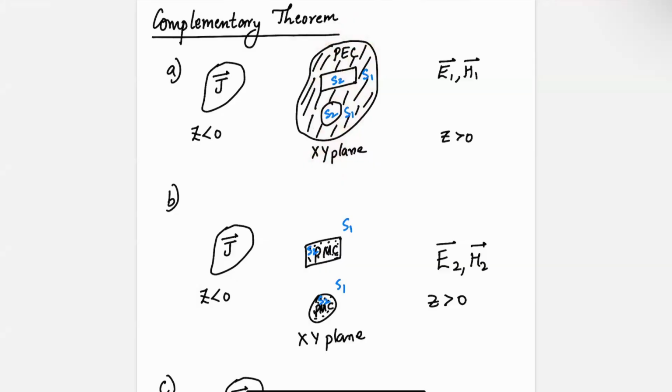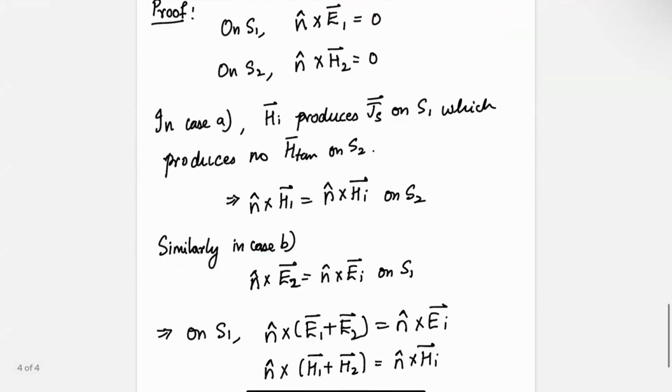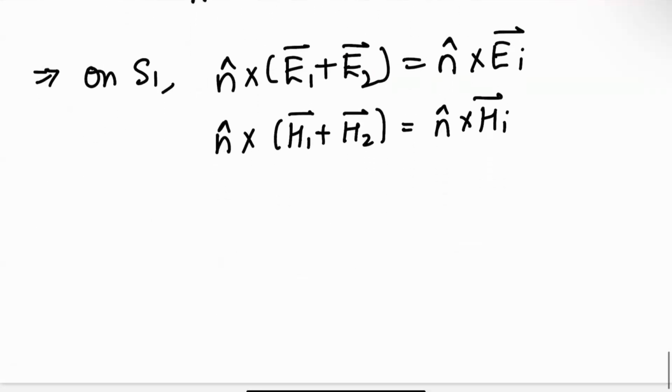Which is S1 plus S2, which means that what? From uniqueness, if we have two solutions that have the same boundary fields, we know that the interior field needs to be the same. So if you have two solutions to Maxwell's equations that agree on a given boundary, then the fields inside need to be the same. And in fact, that's a little bit stronger than what the condition is. The condition is that if you have two solutions, one of them where the E field agrees on one part of the boundary and the H field agrees on the complementary part of the boundary, then that's enough for uniqueness to be applied.